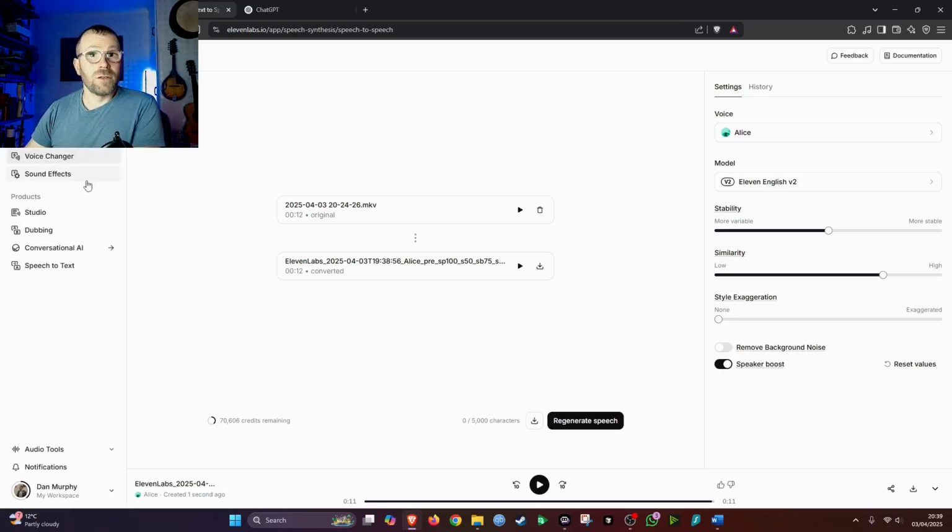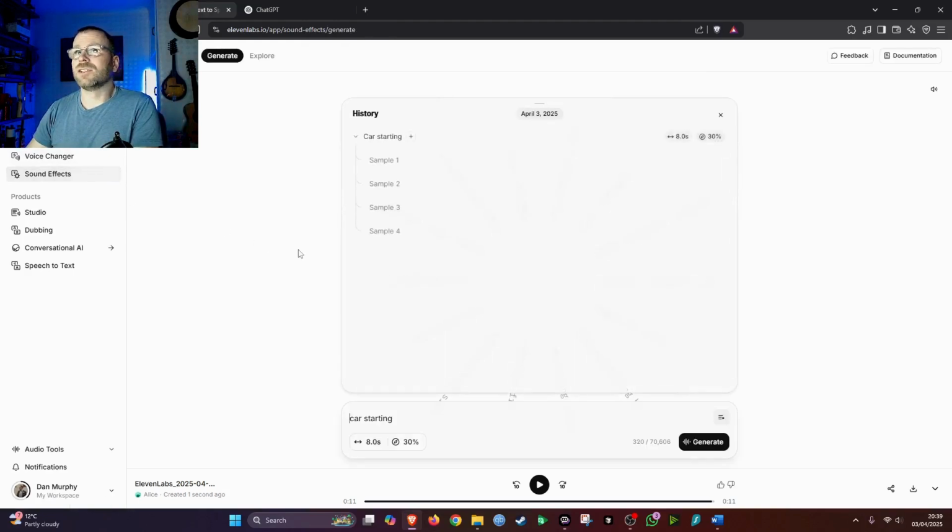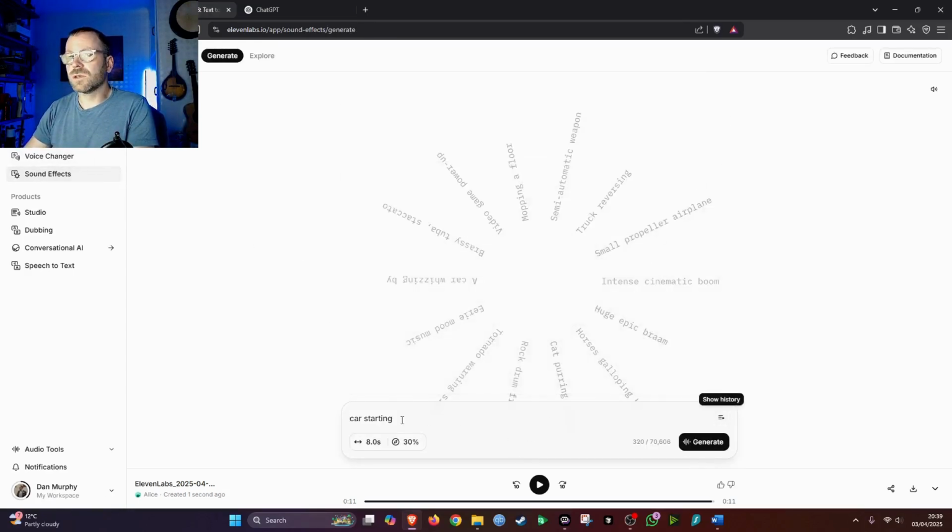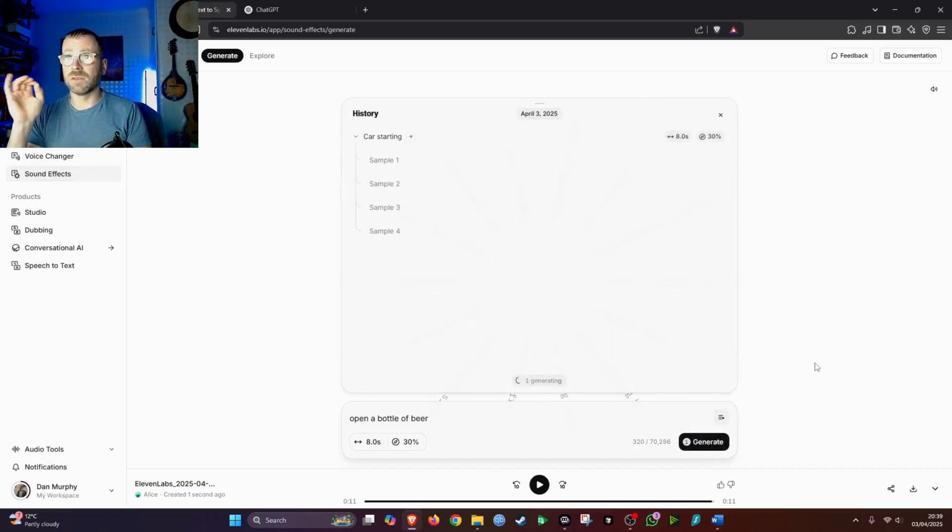Moving on then, sound effects. This is a nice little feature I only discovered quite recently. So yes, you can put whatever you want here. Opening a bottle of beer. Generate that. If you need to generate a very specific sound effect, this can do it for you.